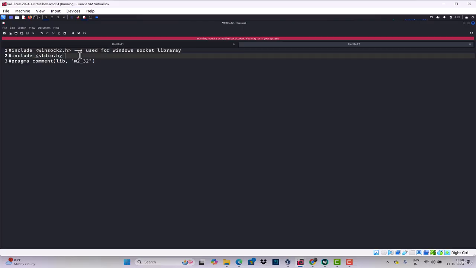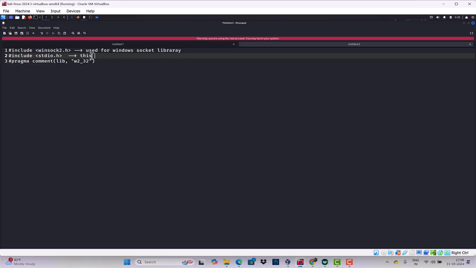Most of you know this line from your college days. If we are developing a new C++ program, or printing any statements in a C++ program, even a hello world program, you include stdio.h, the standard input output library.